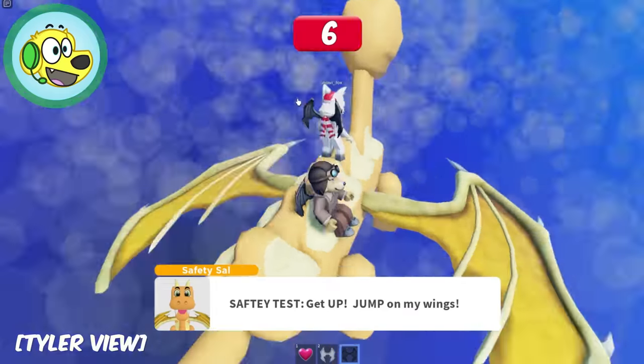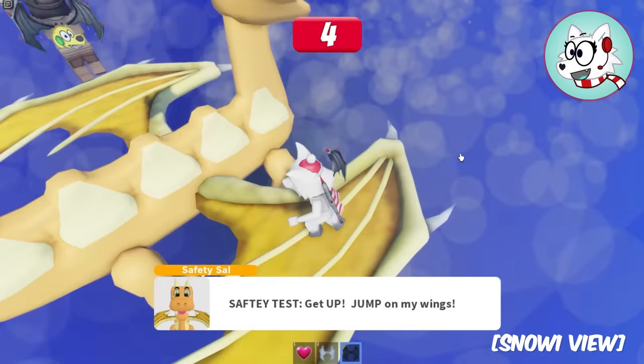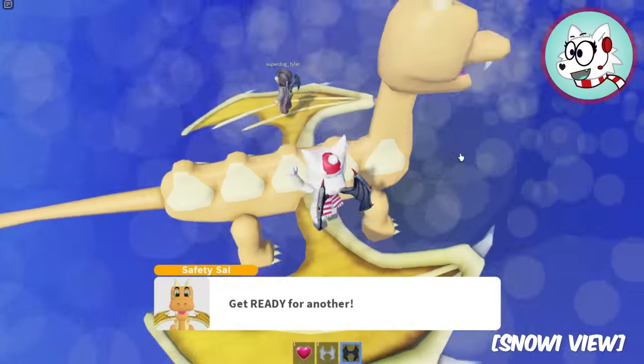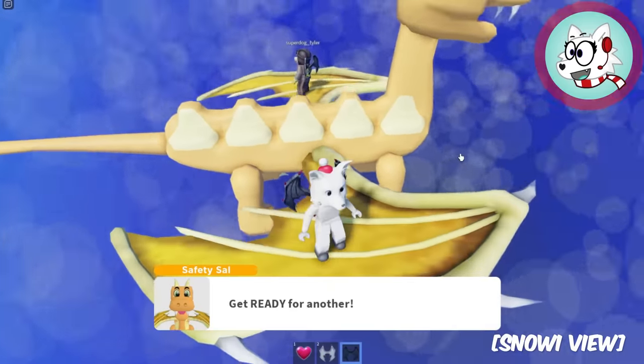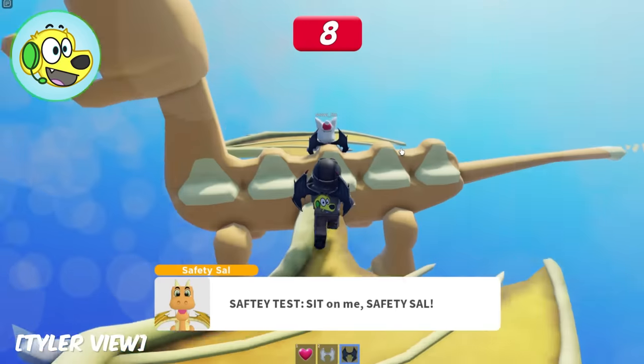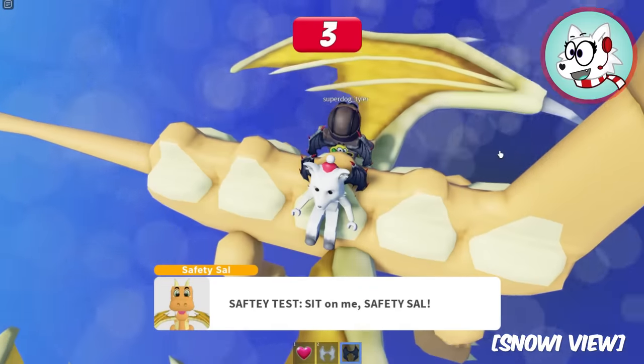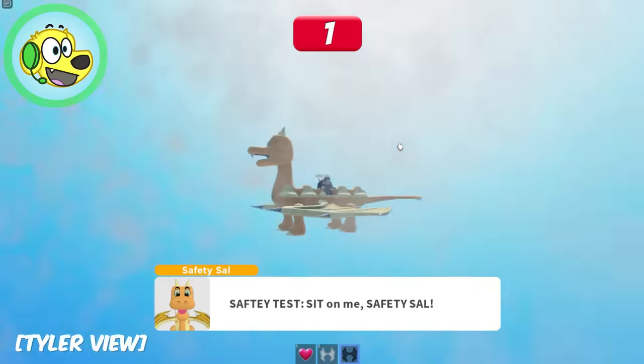Get up. Jump on my wings. What? That doesn't sound very safe. I know. I thought he said to stay in the seats. Maybe this is a trick. Oh, yeah. He's going to get mad at us. He's going to be like, sit down. Yeah. I said to sit down. Okay, sit on me, Safety Sal. Yay. We're flying so high.